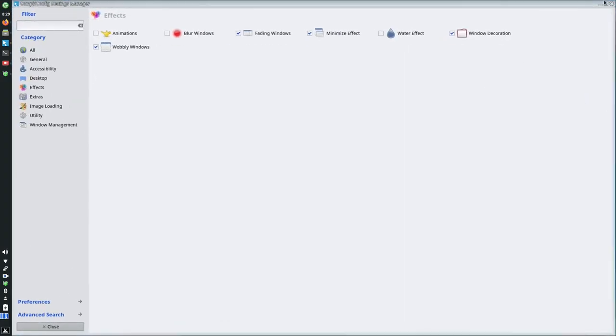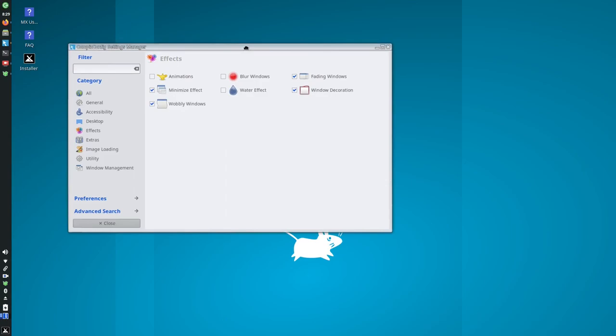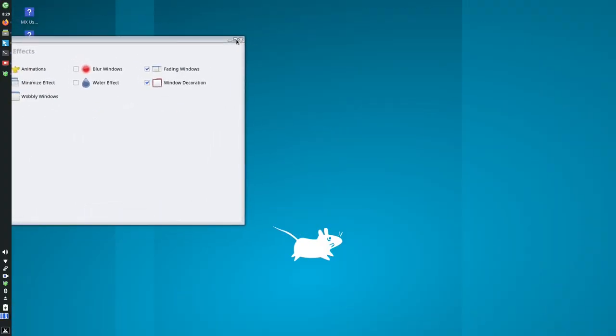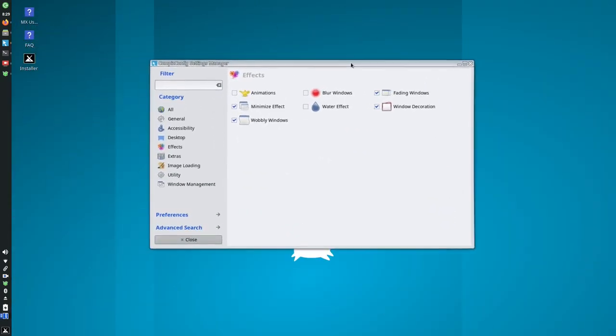Like if I was to maximize this, there was a way you could pull down. Yeah, there you go. So I'm pulling down the corner of the screen here a little bit. You could adjust how much that is. You could pull it like halfway across the screen before it snapped off.